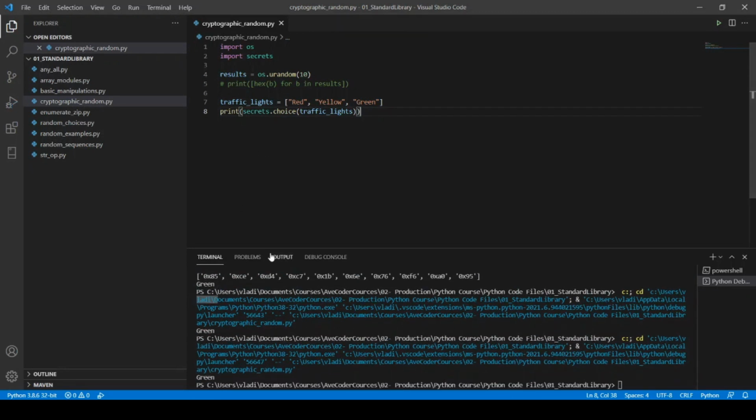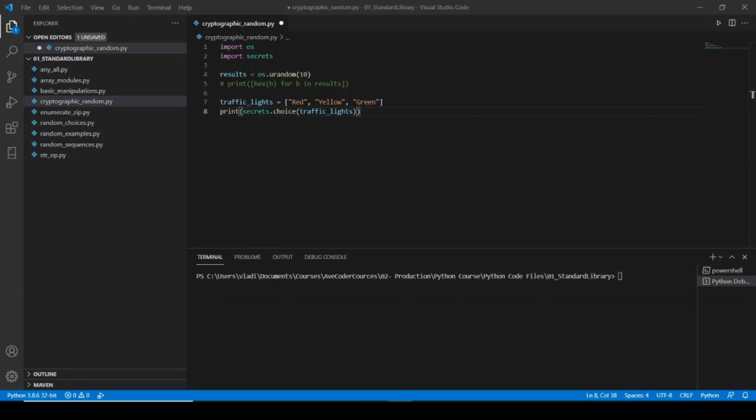But the secrets module also provides functions for generating secure tokens that are suitable for applications such as password resets, hard to guess URLs, and so on and so forth. For example, the token_bytes function can return a random byte string that contains a random sequence of bytes. So let me comment out the last print statement.